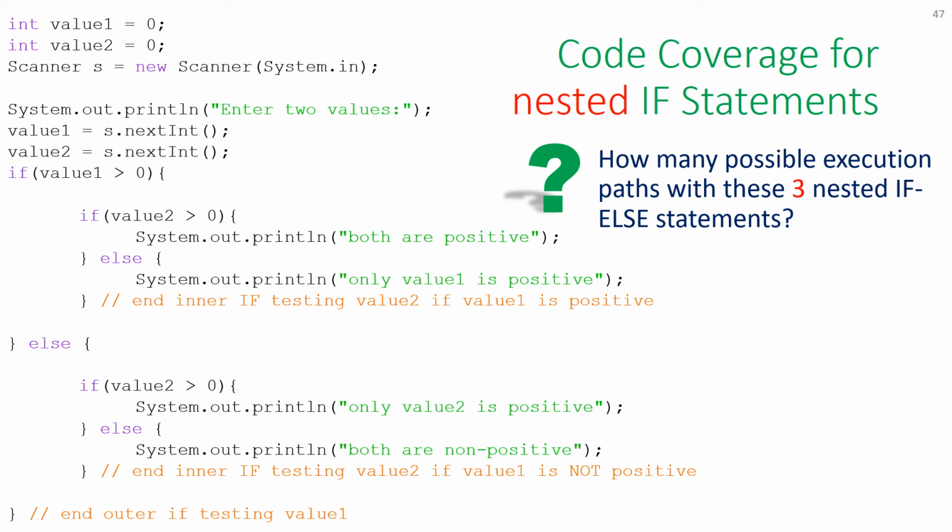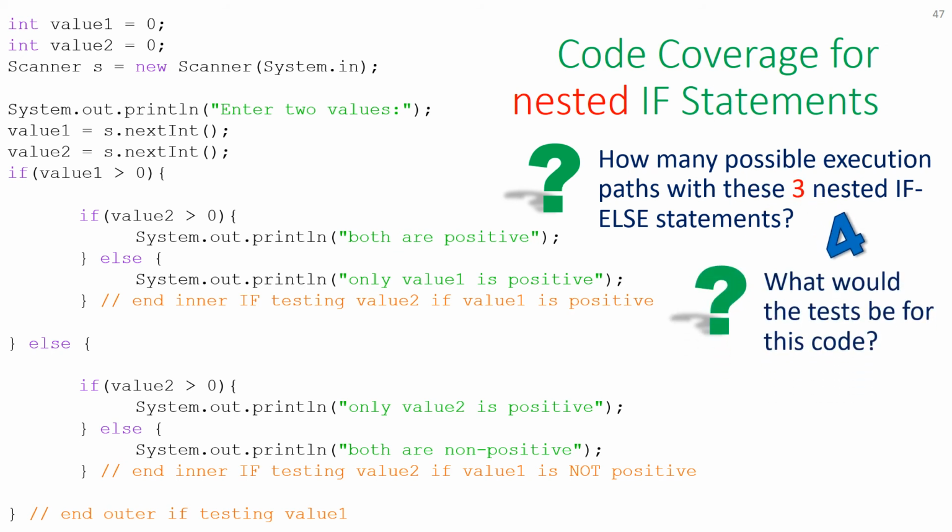Then this can be false. So I'm done with everything that could happen when the first condition is true. So now I'm going to assume the first condition is false, and I'm going to go there and do it again and again and again, one at a time, okay? And I'm going to get the same answer as before, 4. Before, with 2 if statements, I got 4 possible execution paths. Here, with 3 if statements, because they are nested inside one another, I also get 4 possible execution paths, okay?